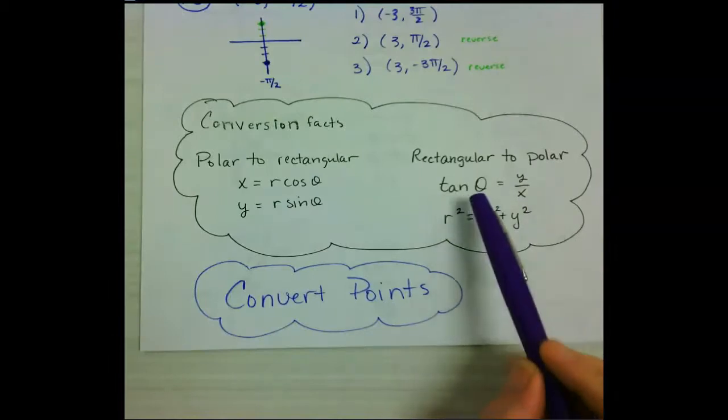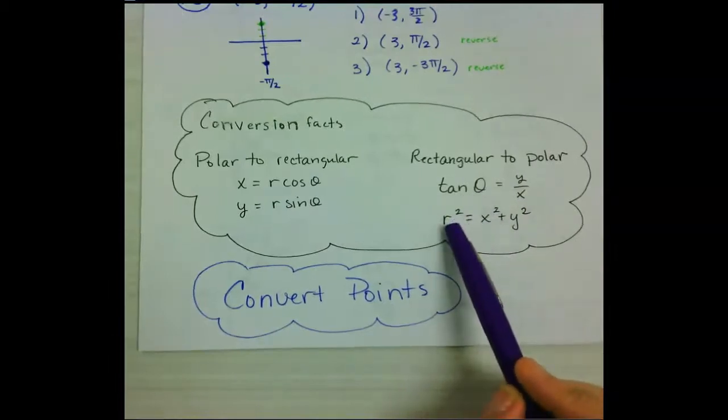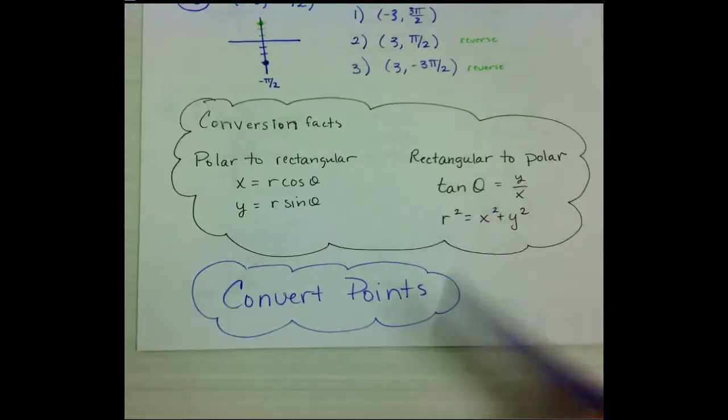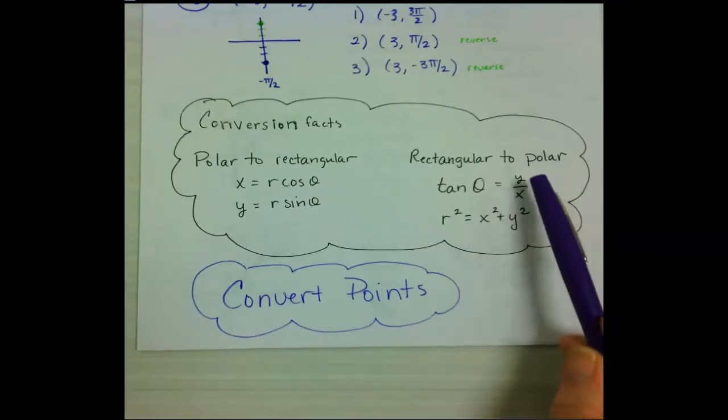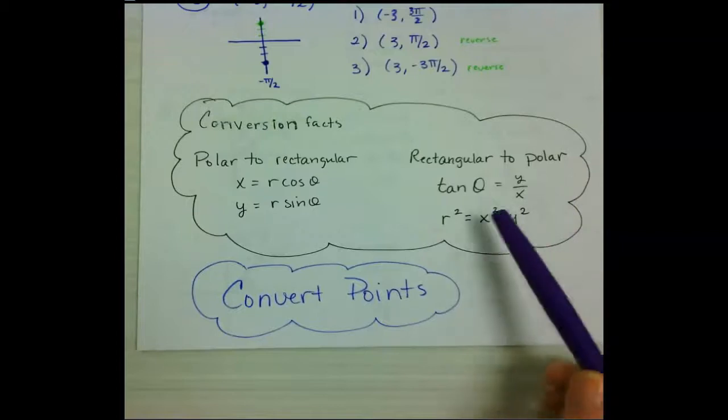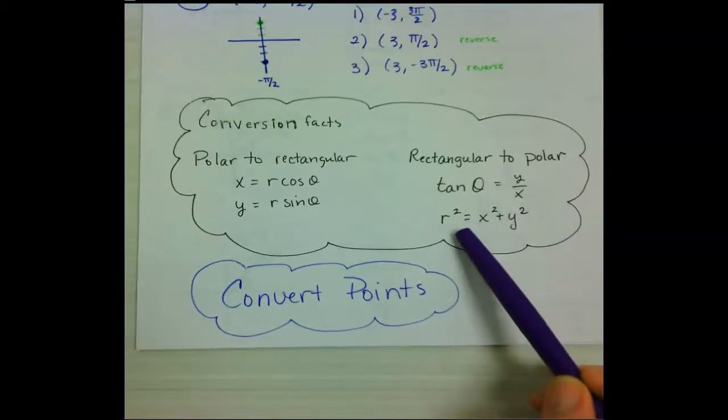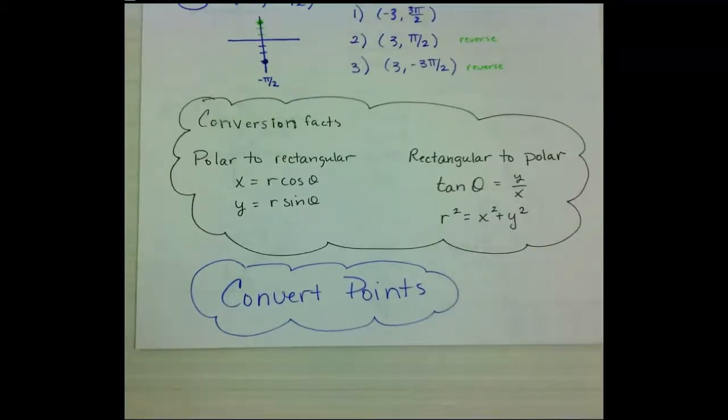And when we go the other way, I need an angle and a directed distance. And since my rectangular coordinates, we plot the x and then we plot the y, I'm going to use tangent because that involves y and x. And so when I want the directed length, I'm going to use the circle equation to do that. So first, let's practice doing some conversion of points.